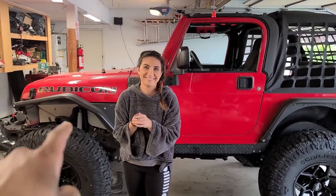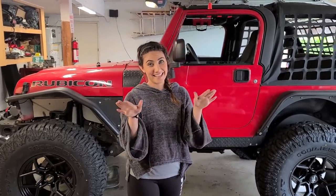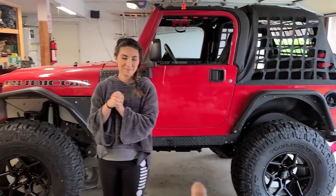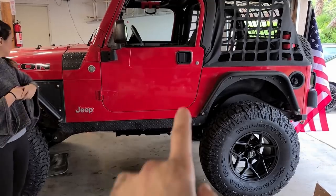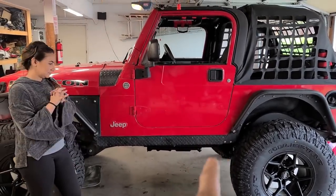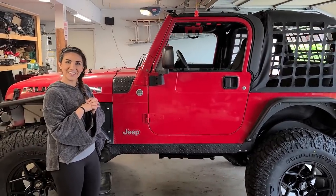Now, before we can continue, we need an alignment. We're not gonna do that today. We're pretty tired. We'll do that another time, but we'll show you how to do that in another video. Also, in another video, we are gonna change the drive shaft as well as the upper control arms with adjustable units by Tom Woods. We're gonna show you with an angle measuring tool how to set your pinion and how to get everything buttoned up.